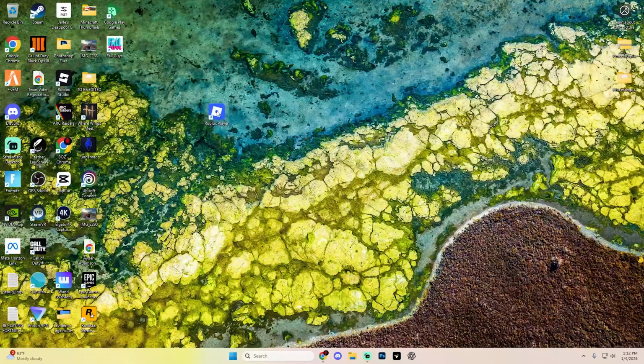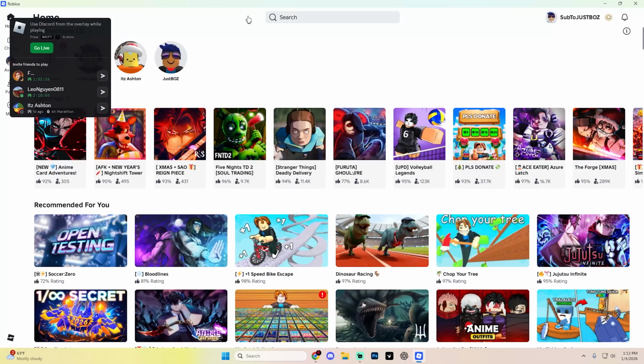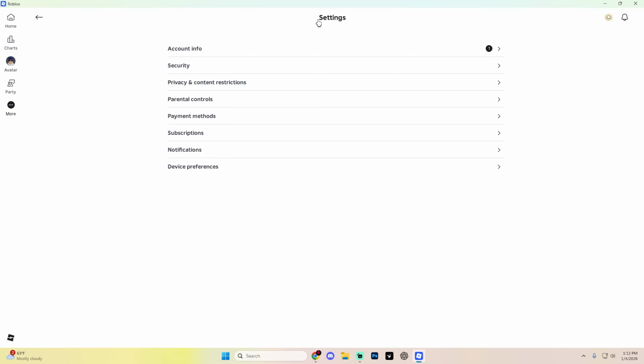That being said, in most games, if you actually open it up and then go into the game's settings as well, and for Roblox, it's a little bit different, but essentially you'll be able to go specifically into the settings for whatever game it might be. And in the settings itself, you're going to see an option to go into full screen mode.